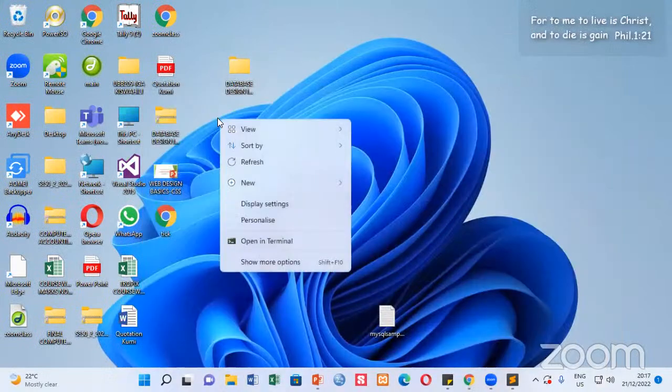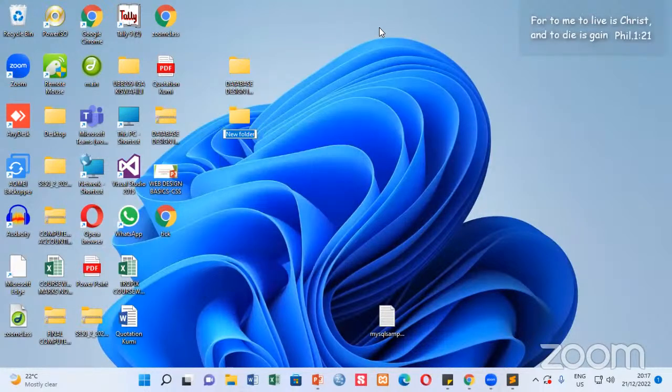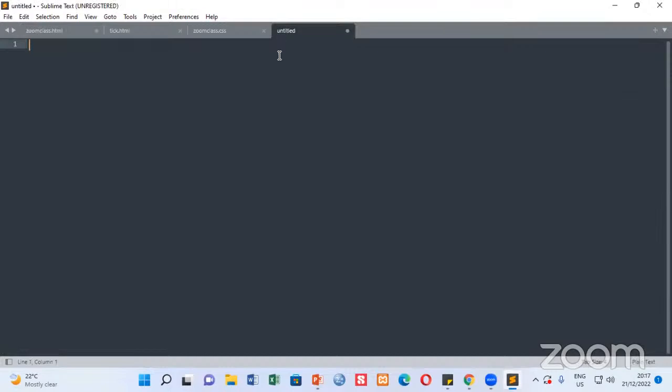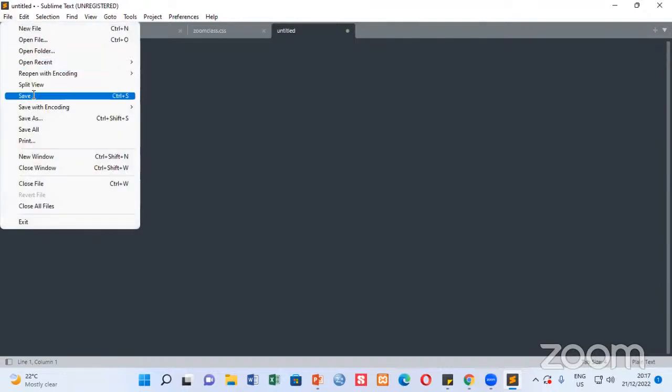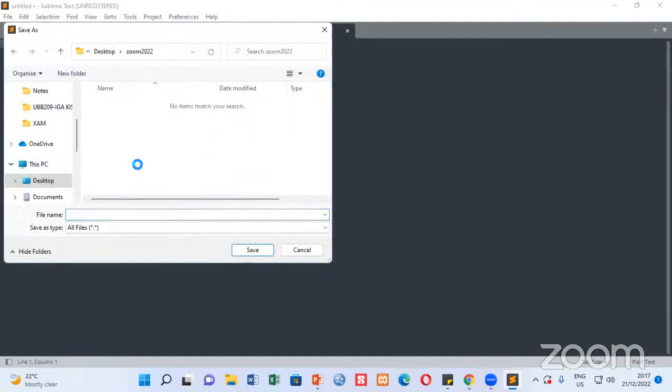Let me create a folder. For the essence of clarity, I'm creating a new HTML file very fast and saving it in our folder. As we know, when you're creating a website, you save all your pages in one folder.